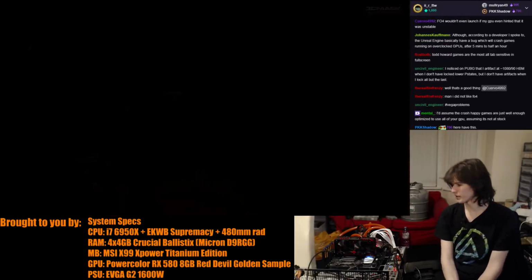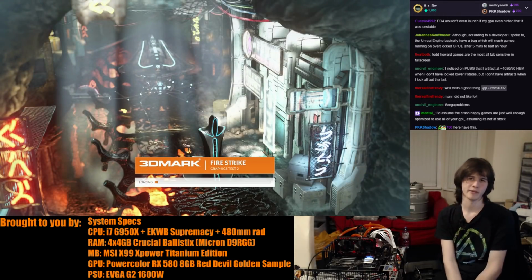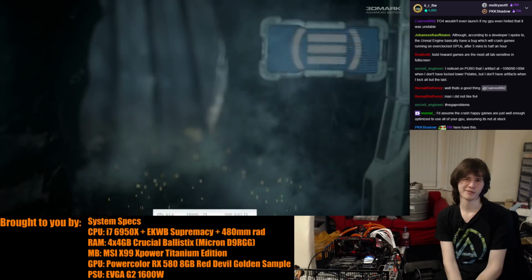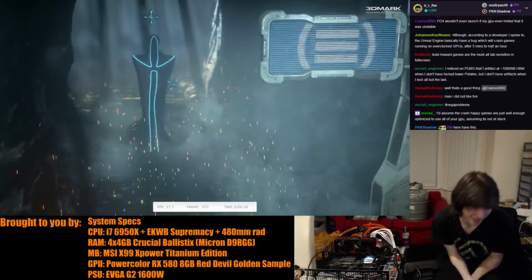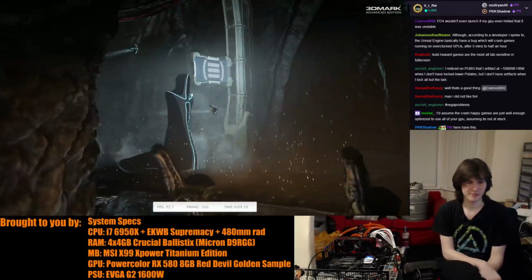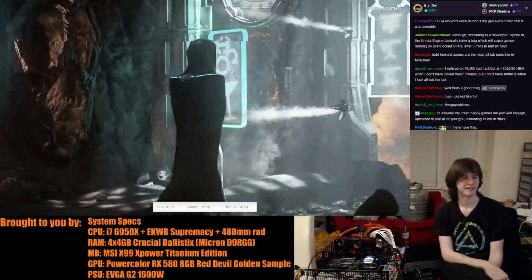I'm actually pretty happy with the 580. I was honestly thinking that I'd replace the Fury and see a performance downgrade, but right now this is spitting out basically the exact same scores that my Fury does. And it has more VRAM. That's really sad to think about, actually, because the Fury was basically a flagship at one point. And now it's being basically matched by a slightly tweaked revision of a mid-range card that is still mid-ranged.